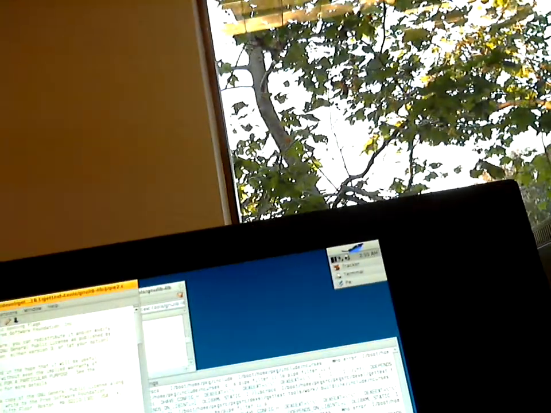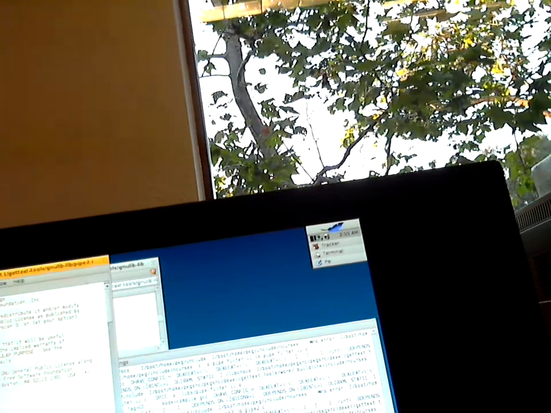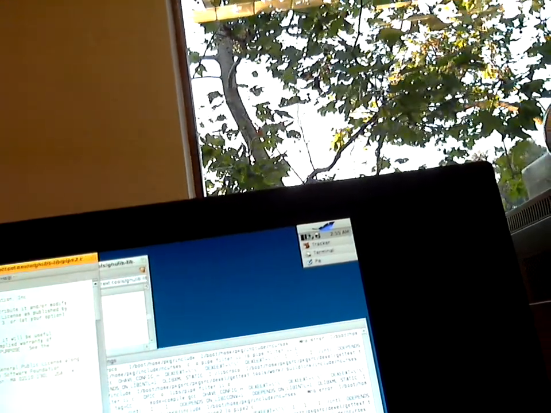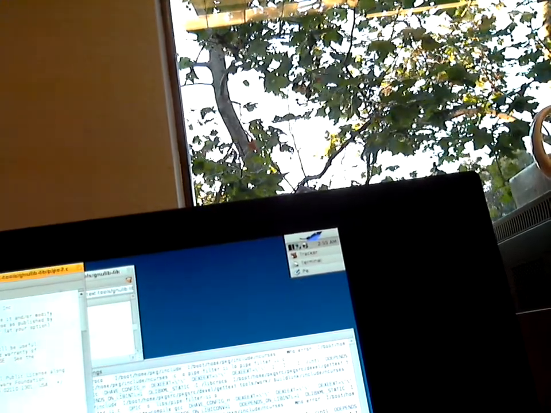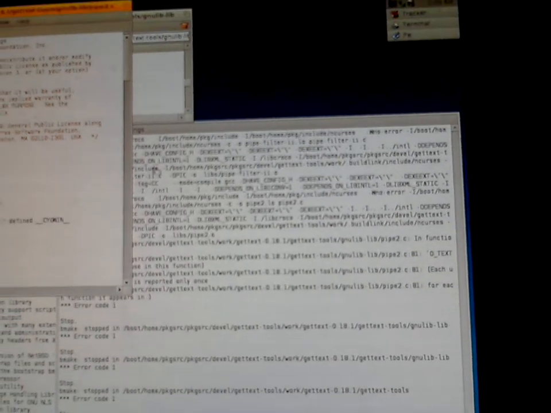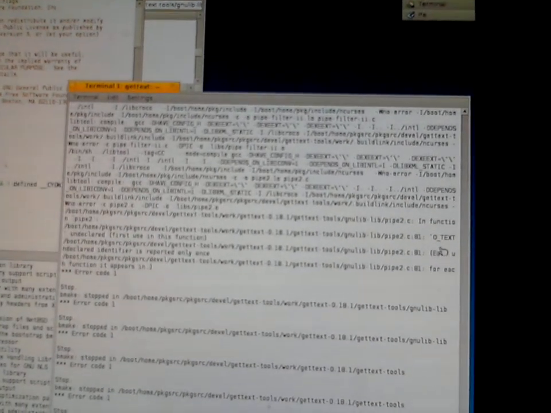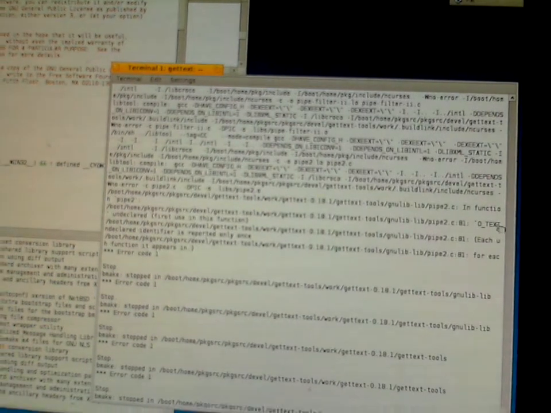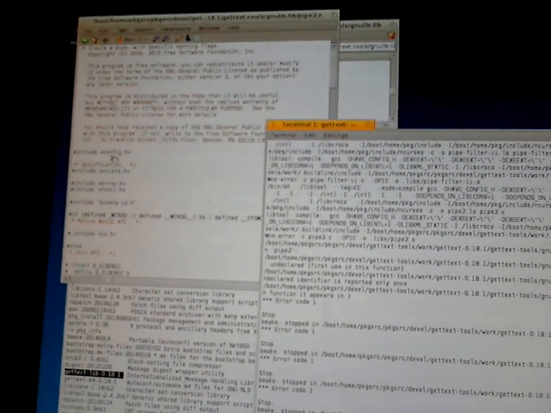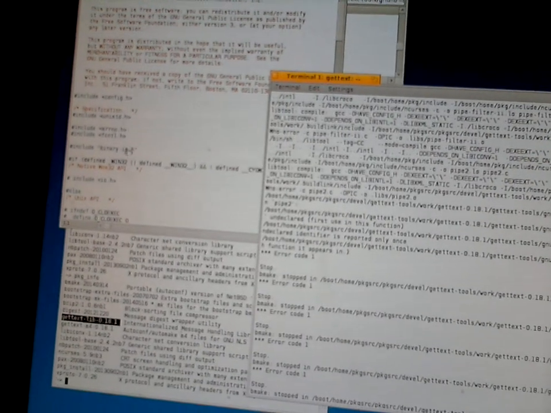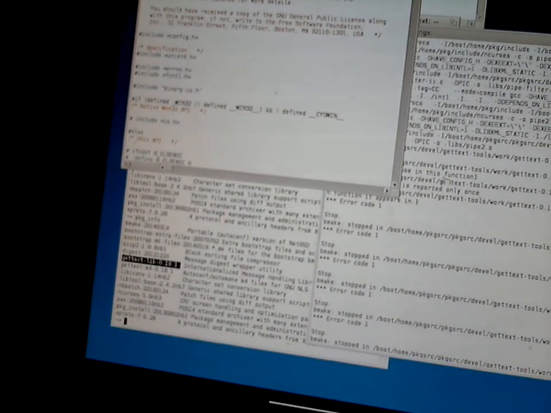So I have to add, okay, so first of all, it's going to tell me what line the error is on. And this is line 81, and it has this zero text undeclared function in the first function. So what ends up being the answer for this is pretty much easy.